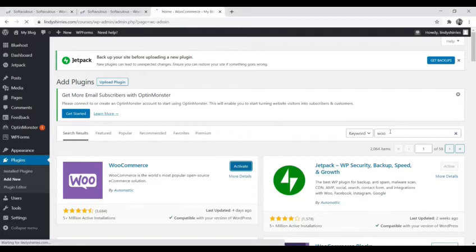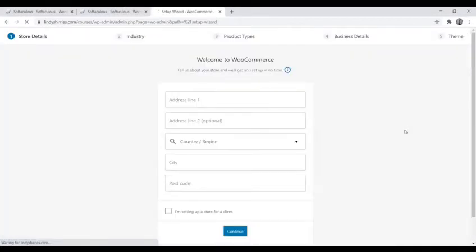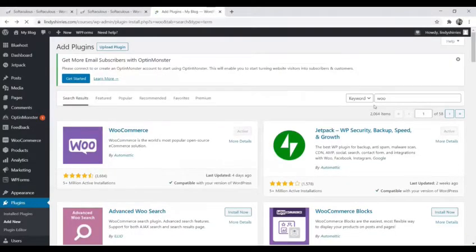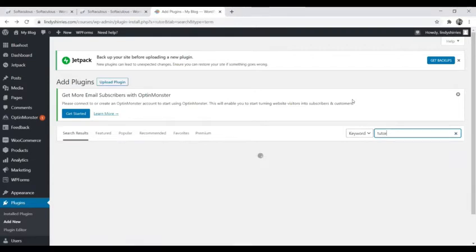After clicking activate, we'll go to the next one. As you can see, it's already installed. You need to set up the payments, how you're going to collect payment from your online school. You can just enter your address and all the information that is required for you to continue. There's also product types, and you can specify that later, but for now, let's just continue installing other plugins. I'll show you the payment type for WooCommerce later.